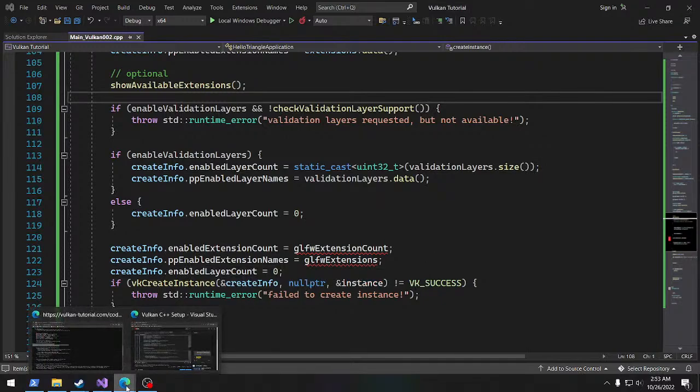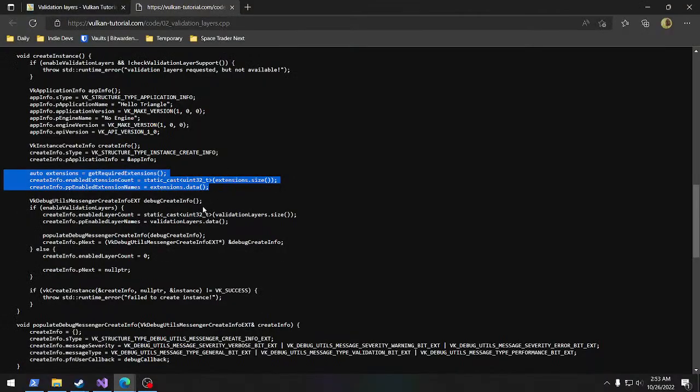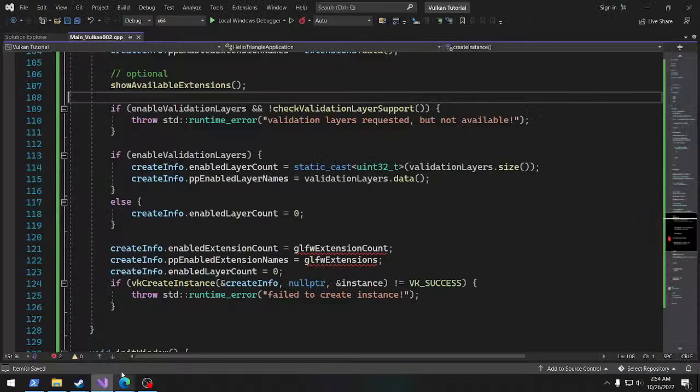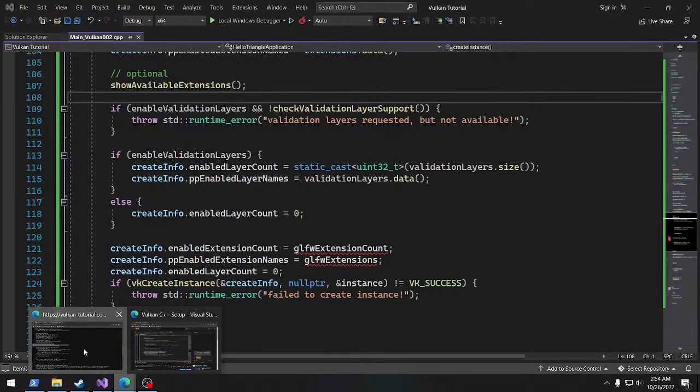Let me see what he did. Which ones? The enabledExtensionCount and the ppEnabledExtensionNames.